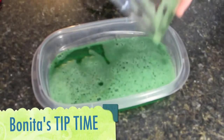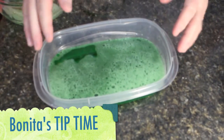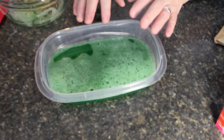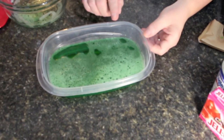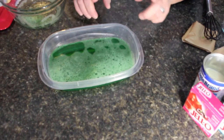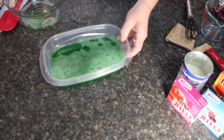And a narrow container, and the reason for that is the smaller the container is, the thicker your Jello is going to be. And that'll give more of a look to that stained glass. But if you got a container that's about this size, just a storage container, that's enough. Now I'm going to put this one into the fridge. We'll start on the next one.